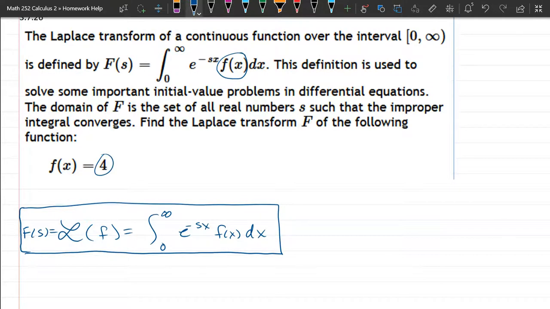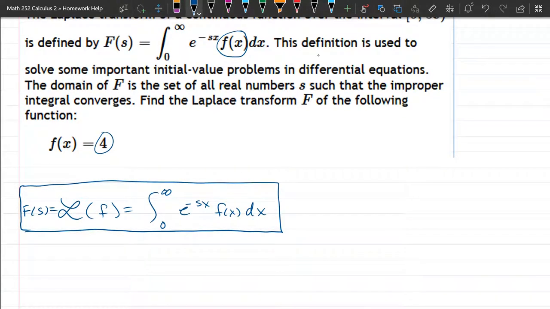by our f of x here which is 4. I like this cursive L notation here where 4 is going to go in for f of x, so it goes in these two places. All I did was take out f of x, put in 4. So now 4 can be moved to the front, it's a constant.